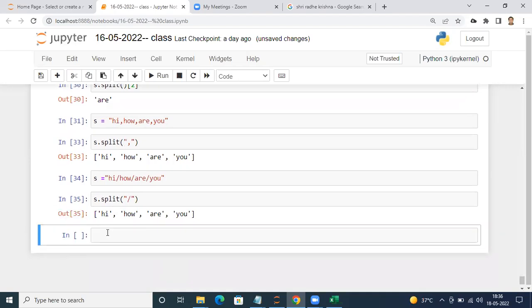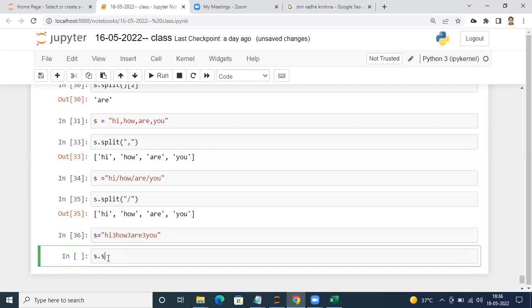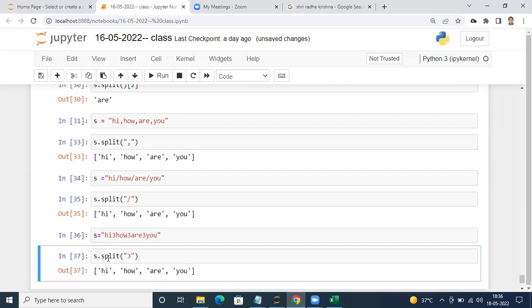Similarly, suppose s is equal to hi 3, how 3, r 3, u, something like this. What should I do this time, everyone? Mention 3: s dot split 3. I think you will be able to split it perfectly now.